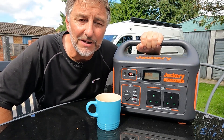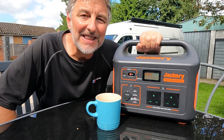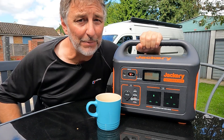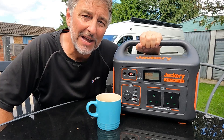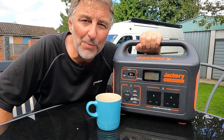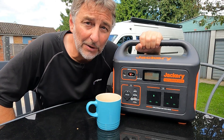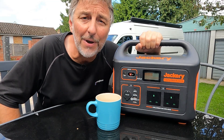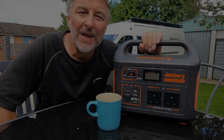There are many different power packs of varying sizes, so find one that suits your van lifestyle. The downside is they are more expensive than buying separates, but not more expensive than getting somebody else to install those separates for you. If you're not confident installing your own system, you can't beat buying a power pack — it could even save you money. It's compact, saves space, and it's portable — you can take it camping, on a picnic, on a boat, or anywhere.